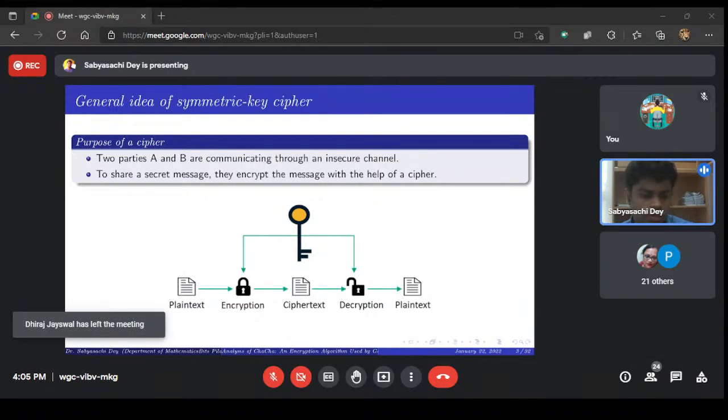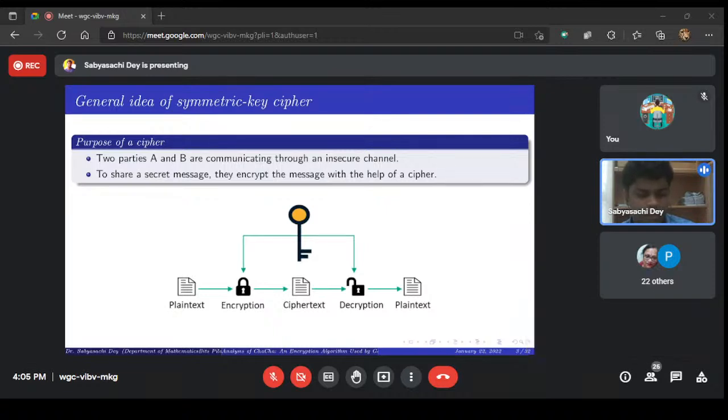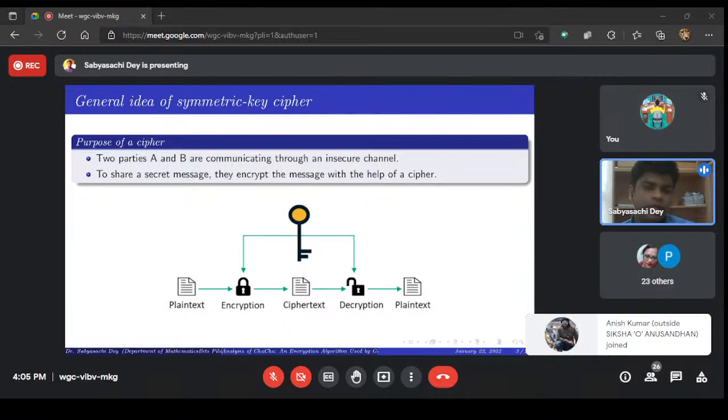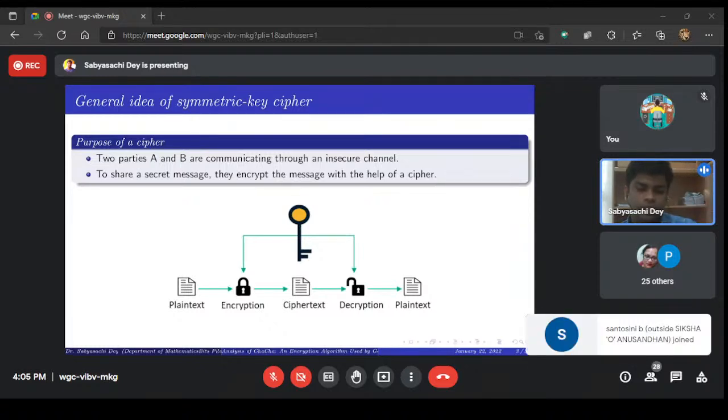This is the form which is going from my device to the other party's device, and this cipher text, if it is intercepted by a third person, he cannot get the actual message, because the actual message is the plain text. Right? Now whenever this is going to the other party, he has the same key, and using the same key, he gets back the actual plain text. So this is the entire idea of a symmetric cipher. The point you have to observe here is the word symmetric. Symmetric means that the key we are using for encryption is the same key that is being used by the receiver for decryption. This is basically similar to a real world lock and key. We use the same key for locking and unlocking.